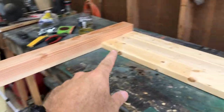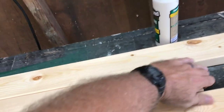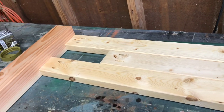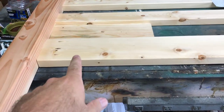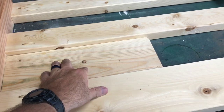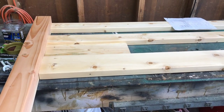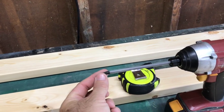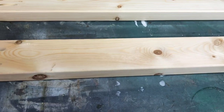I laid my post up here on my workbench and used Titebond 3. I did the pocket holes, screwed this in with the glue, and glued and screwed the next piece in. To get the gap right I used a two-by-four as a spacer to make sure the gap is consistent so it'll match when I do the other side. For the side rail where the mattress is going to sit, I've got a scrap piece of wood that's five and a half inches wide to set my spacing, so it looks a little different from the top.